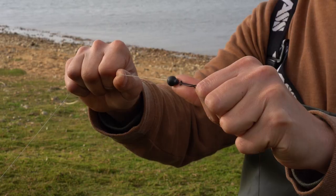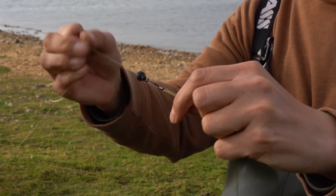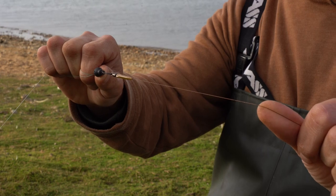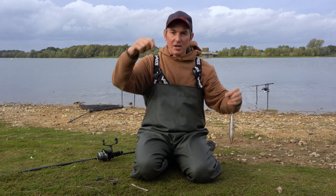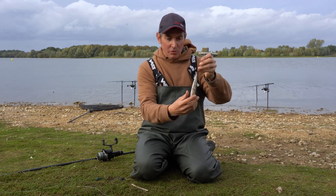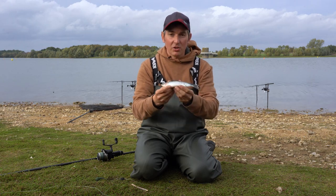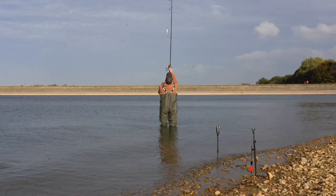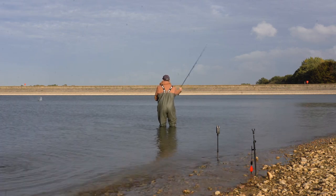I've then got a buffer bead with a quick chain swivel tied to the end of the braid, and then I've clipped my wire trace onto the quick chain swivel. My wire trace is about 2 foot long of 30 pound wire with 2 size 4 semi-barbed trebles, and on this occasion I've got a sardine as bait. So let's get this rod cast out and I'll show you how to set up the drop-off indicator.